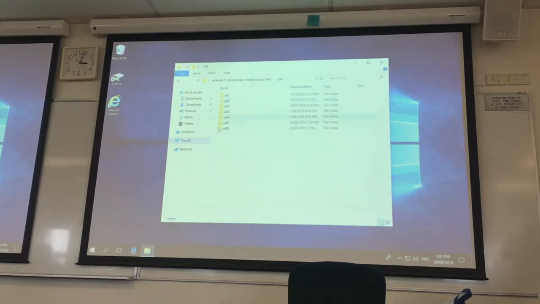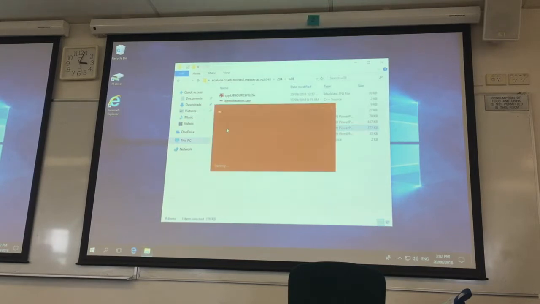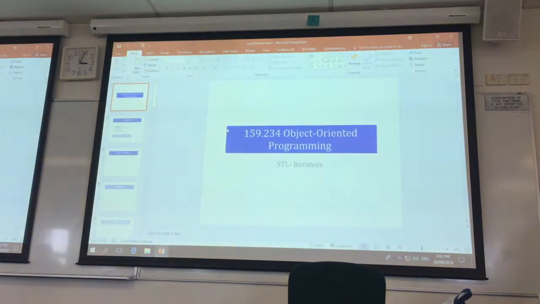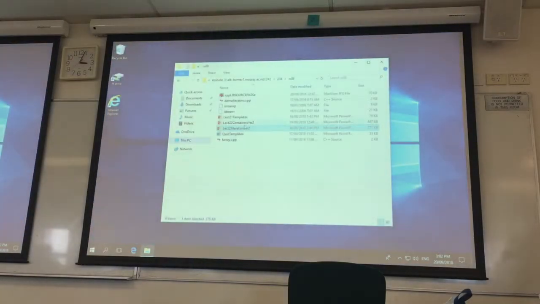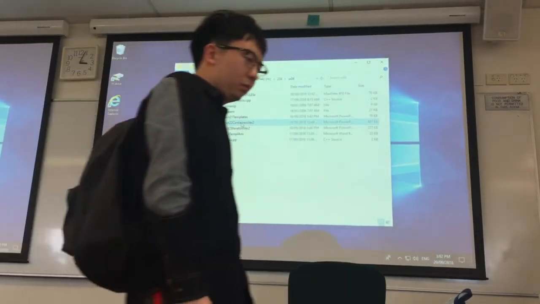So, we are looking at iterators yet. We have to finalize containers.